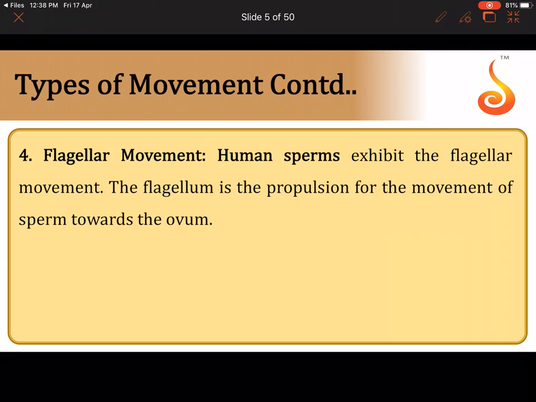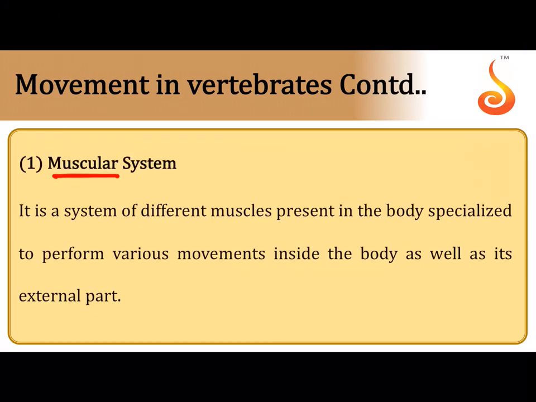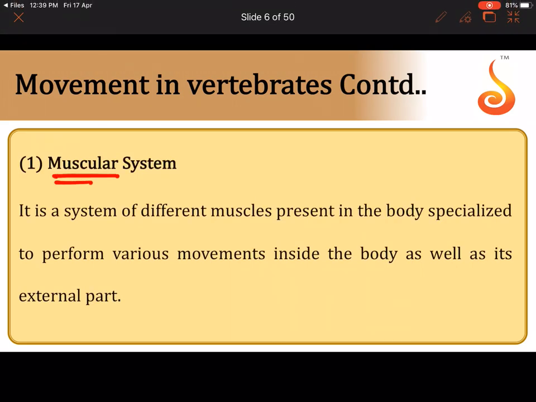Flagellar movement is also seen in the case of human sperm, because the sperm has a tail. The tail is provided by a flagellum or a central axial filament which helps in propulsion of the sperm. So if a flagellum is involved, we call this type of movement flagellar movement. We will only focus upon the most important type of movement in this chapter, that is muscular movement. The muscles are modified to perform different types of movement in the human body. By now you have clearly understood the difference between movement and locomotion.